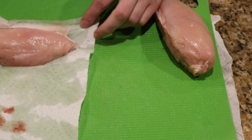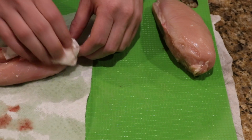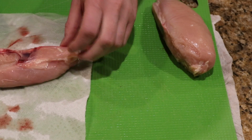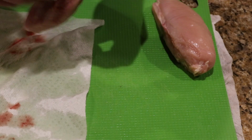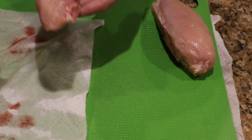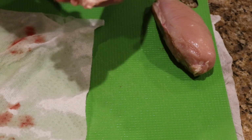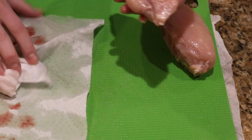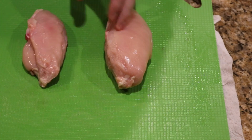For your home gamers following with your home chef meal, there was a lot of fat on here, so I did cut some of it off. That's obviously your choice. It has a lot of flavor, but it should also be used in moderation, in my opinion. There we go.